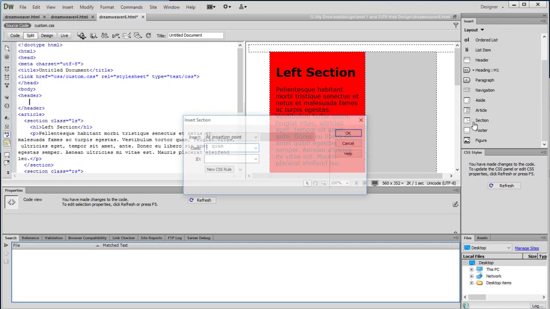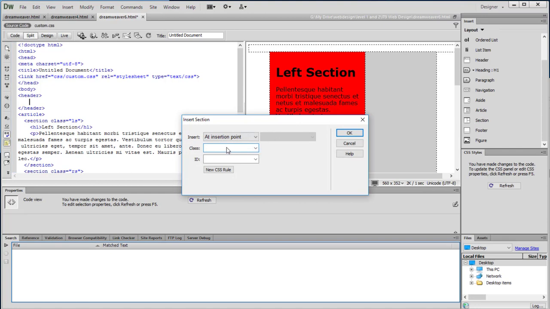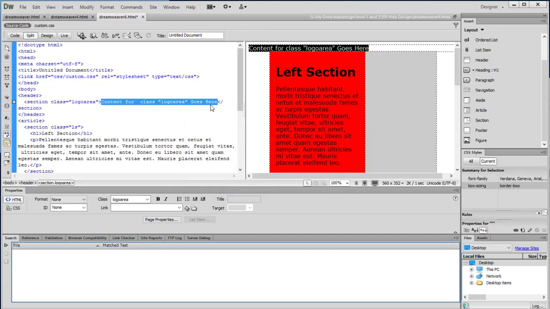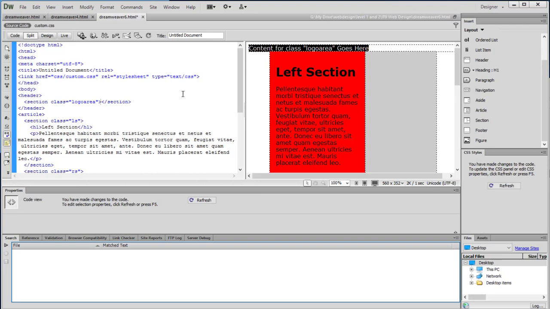So a new section in there as well, and we'll call this logo area. One word, no capitals, and click OK. And we'll delete the placeholder text again, and I'll drop that onto a new line.